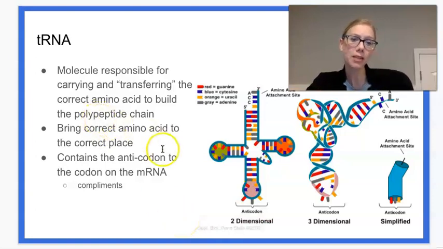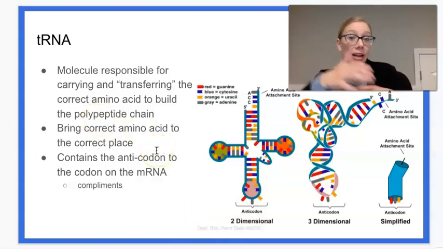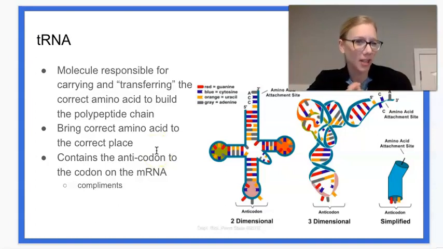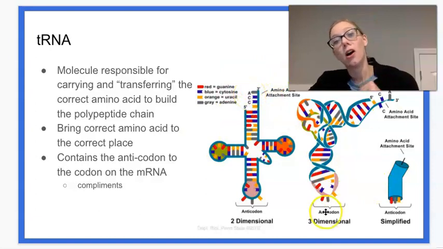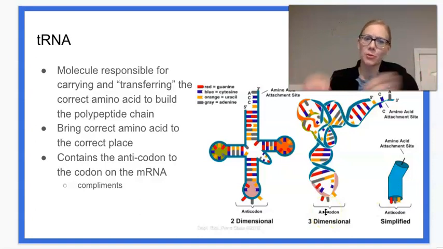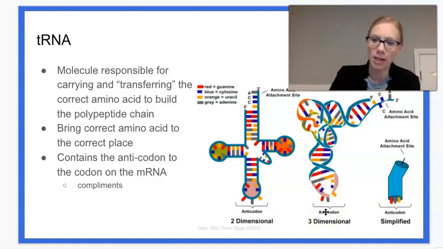Okay? So the mRNA and the tRNA are complements of each other. Think kind of like DNA, and we had our template strand and our complementary strand, or our coding strand. Either way they go. So tRNA is this funny looking molecule. It's going to bring the correct amino acid that was coded for on the mRNA molecule that is sitting in that ribosome waiting for it to be elongated, right?